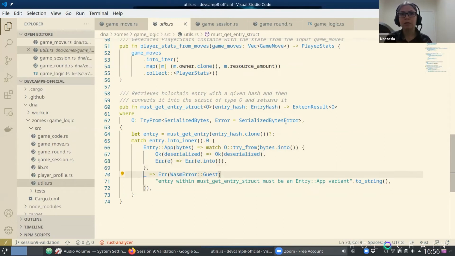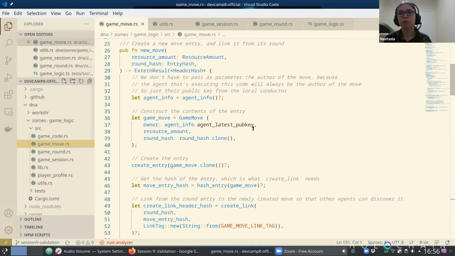Lastly, the second branch of this match is when we try to get an entry from the whole chain, we try to access its inner thing, but then there is no entry. In which case, we would return from this function with an error, which would be saying this thing. So that's basically it. That's a simple act of retrieving something from the DHT and then instantly converting it into the Rust structure. With that being said, we can now go into the actual implementation of validation functions.